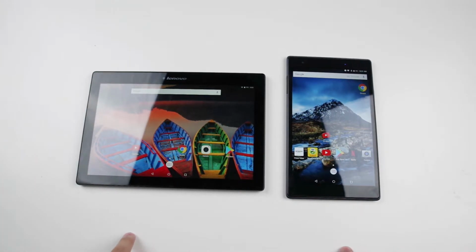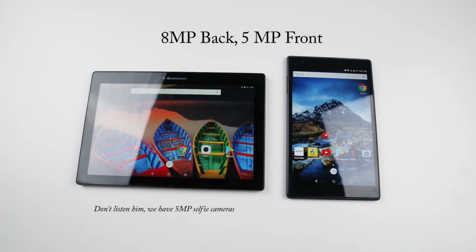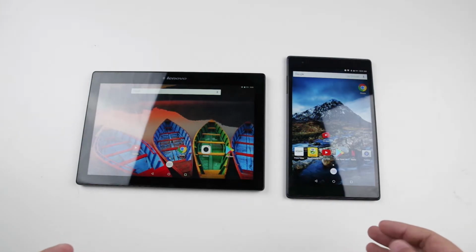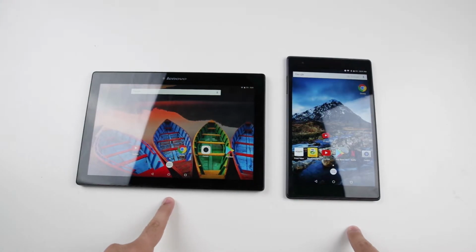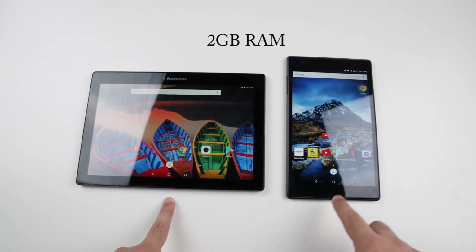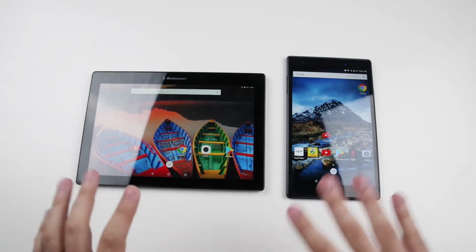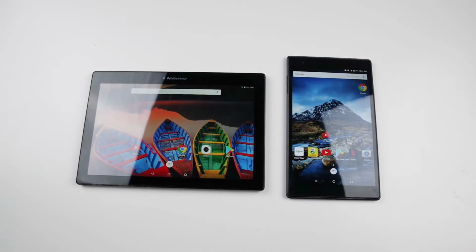So remember that the 10-inch device is equally spec'd as the 8-inch version. The resolution on the screen is exactly the same, 1920 by 1200. The resolution of the cameras, back camera 8 megapixel, front camera 2 megapixel, exactly the same. The amount of internal storage for the US editions is exactly the same, 16 gigs, 16 gigs. The amount of RAM is exactly the same, 2 gigs, 2 gigs. The international version does have 3 and 4 gig options available, but that's beside the point. They both have micro SD cards. The list kind of goes on and on for how similar these devices are.